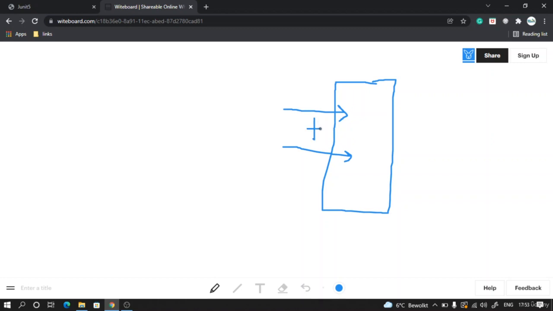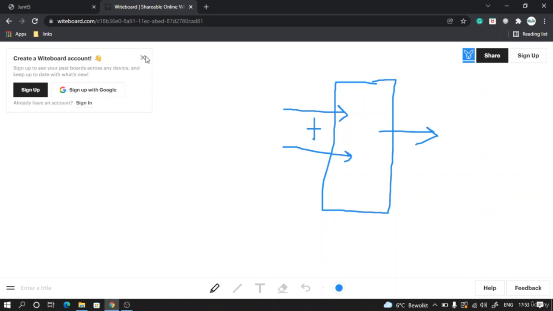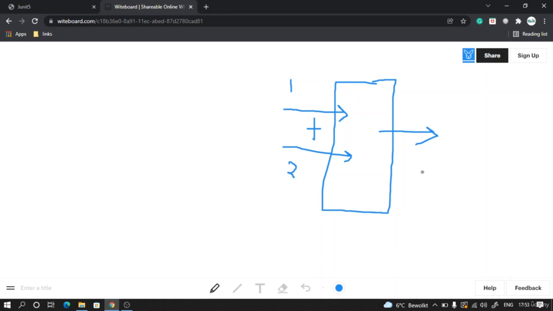So let's say I have a program here. This is my program which takes two numbers and then it does the addition of those two numbers and gives me an output. It doesn't matter what language it is written in. But the expectation is, if I pass 1 and 2, I should get 3 as my output. If I pass 2 and 3, I should get 5 as the output. So that's what I expect as the unit functionality when I provide these two inputs.